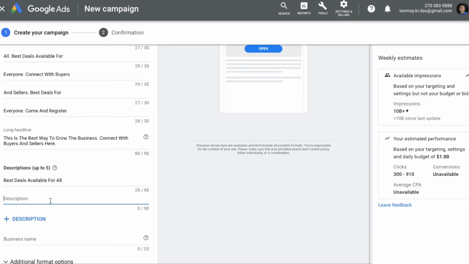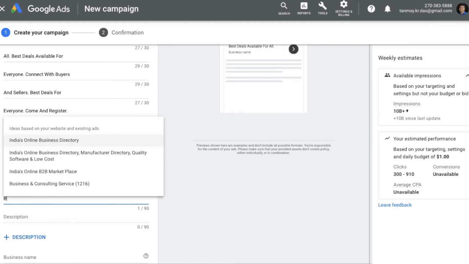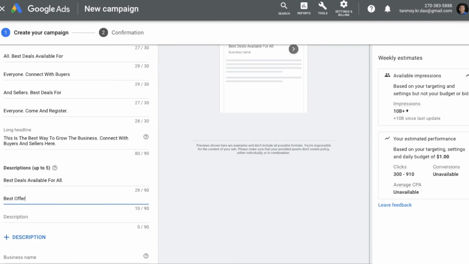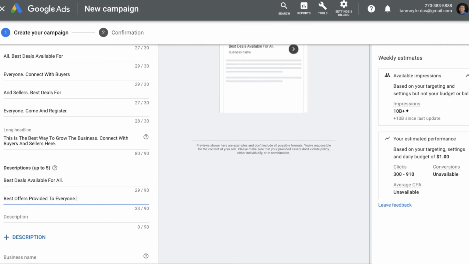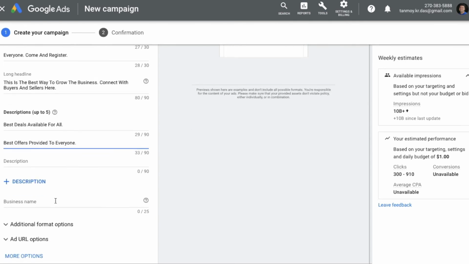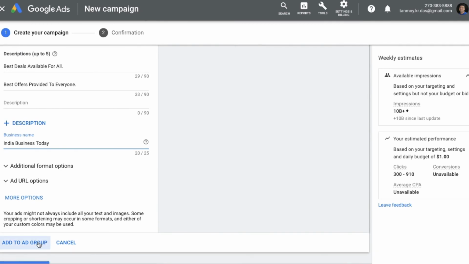And another description which you can give over here. At the end, you can provide the business name as well, and you can go ahead and add this to the ad group.